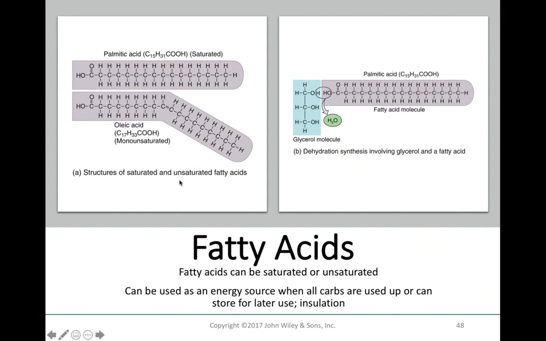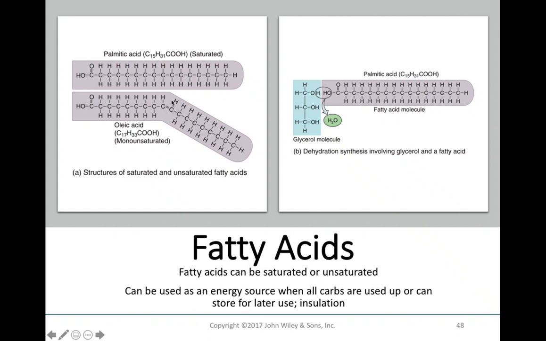So one of the things that we can see with fatty acids is that fatty acids can be either saturated or unsaturated. And so again, you may have seen this whenever you've looked at the nutrition labels on your favorite food that you get from the grocery store. But when you look at these, saturated and unsaturated fatty acids are going to be looking a little different. So the only difference between a saturated and an unsaturated fatty acid is this little double bond right here. So you can see most of the bonds in each of these saturated and unsaturated fatty acids are going to be single bonds. There's just going to be a single covalent bond.